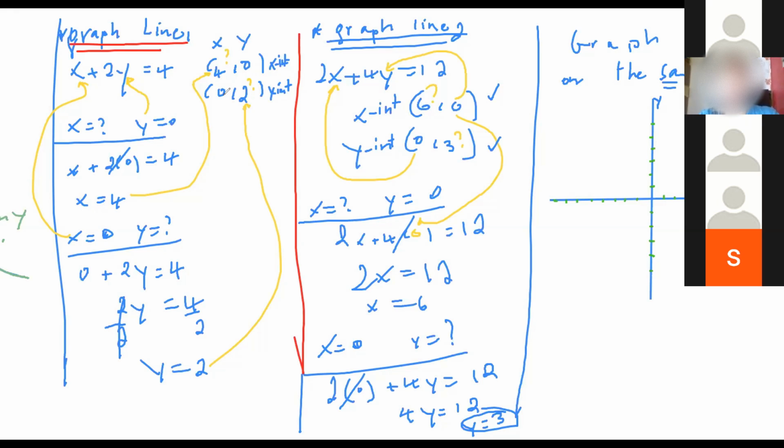Then go to the second one, 0, 2. We want to graph 0, 2. Where do you start and where do you go? I want to hear from all of you, not just Marie. You go to the 0 on the x-axis and go up 2 to the y-axis. Exactly. We're going to start from 0 and go up.